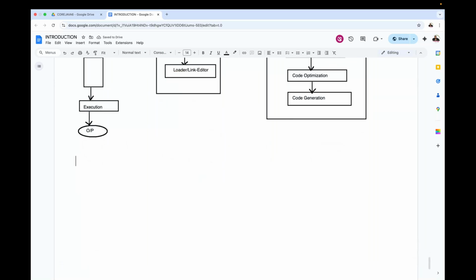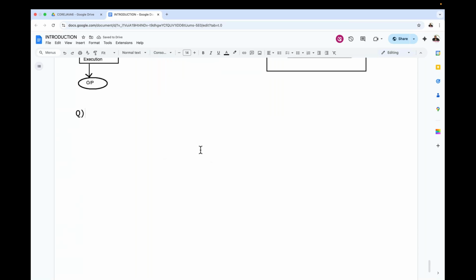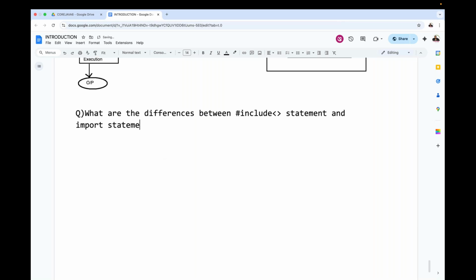Fine. After that, guys, for all of you I'm going to provide one important interview question. Here we have to provide answers for this question. Everybody, try to give answers for it. What are the differences between the #include statement and the import statement?